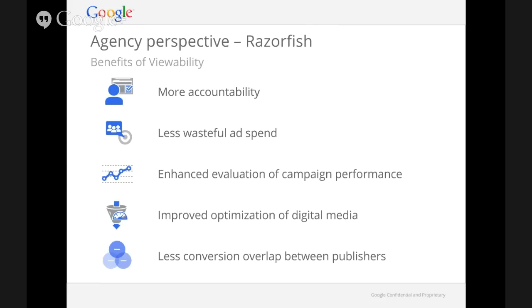And then finally, as viewability becomes more prevalent in the space, it will help lessen the conversion overlap between publishers. The idea behind that is when you're buying viewable impressions, you're really helping get rid of the bottom of the barrel, undesirable, unviewed ads out there that can essentially contribute to post-view attribution or cookie bombing, where publishers are fighting over the same conversion with that last cookie. So it helps clean up and declutter the space. Great. Thanks, Vivi.